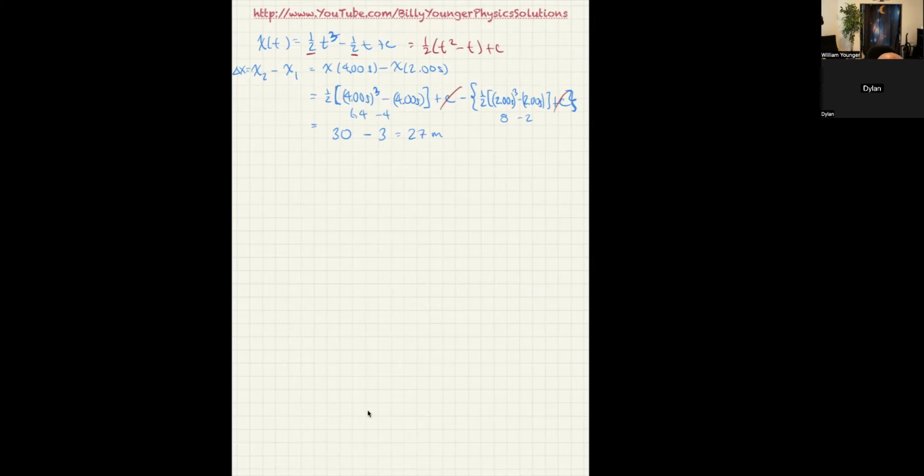Okay, so I didn't do it all in one equation. I find it's easier for me if I solve the first part, then solve the second part. So what I would have got was 30 plus C minus 3 plus C. Exactly. But my mistake would have been that I didn't put them in parentheses, so I didn't distribute the negative. The minus sign didn't make the second C negative, so it didn't cancel out. I would have gotten just 27 and then plus 2 C's essentially.